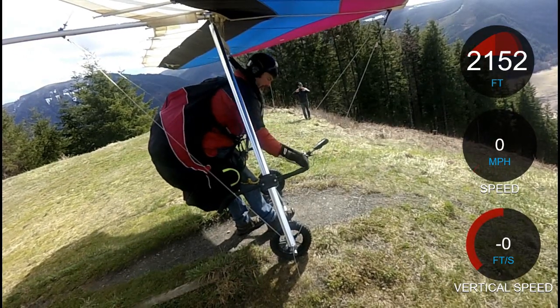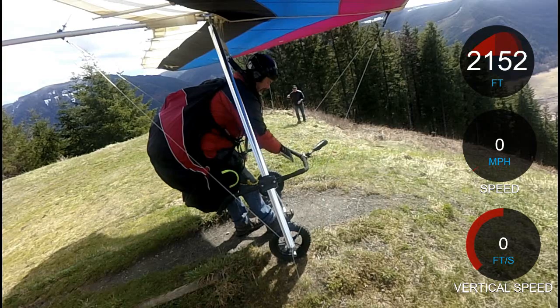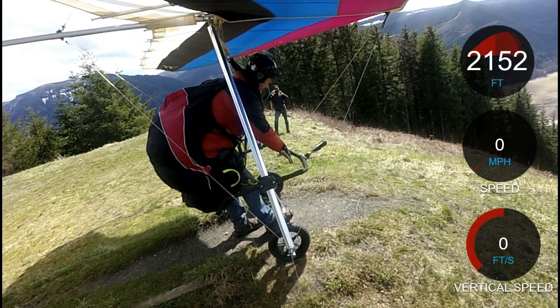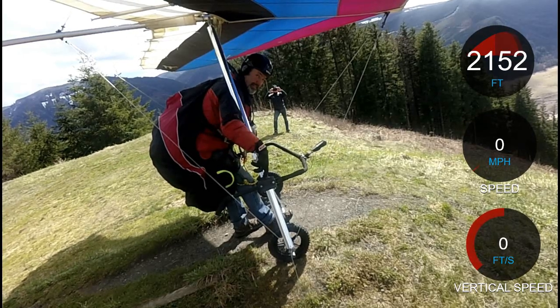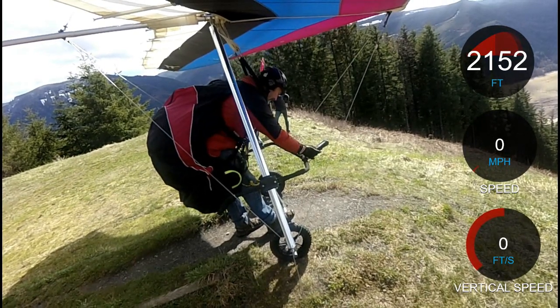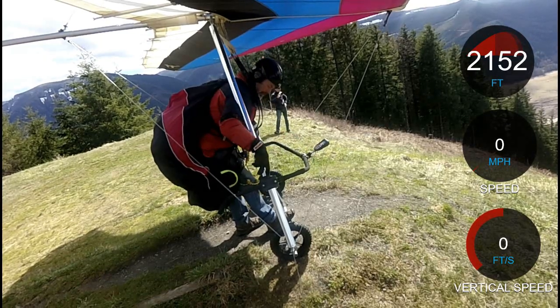Also, this new configuration of the fly bar is forward another 4 inches than the last one. So we're going to see what kind of a top speed I can reach.